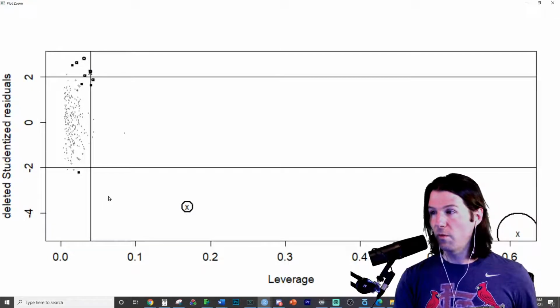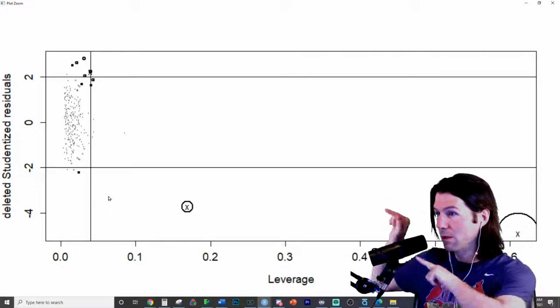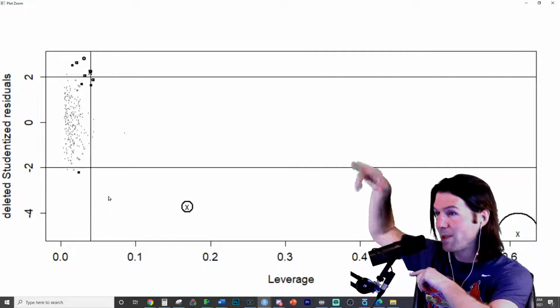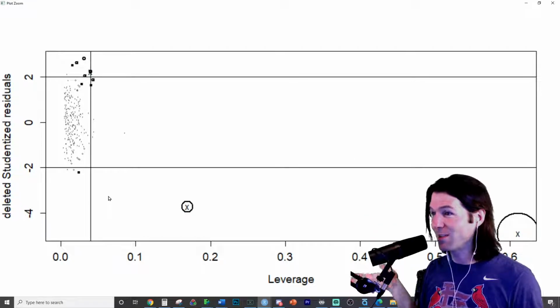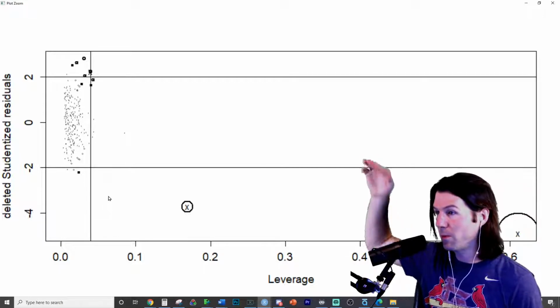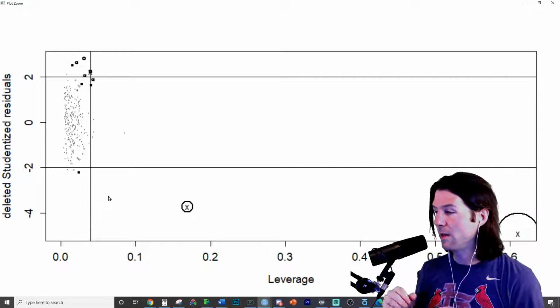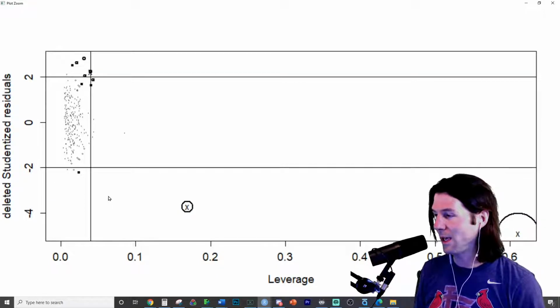You need to be, one, far away from the model, which is unusual in the Y space, and we'll measure that via the deleted studentized residual. So this is the Y space, and then just think about the other axis right here, and that's the other unusual feature you'd have to have. Unusual feature number one is you're unusual in the Y space, which is going to be your deleted studentized residual, which we just talked about, and then the other is unusual extreme in the X space.